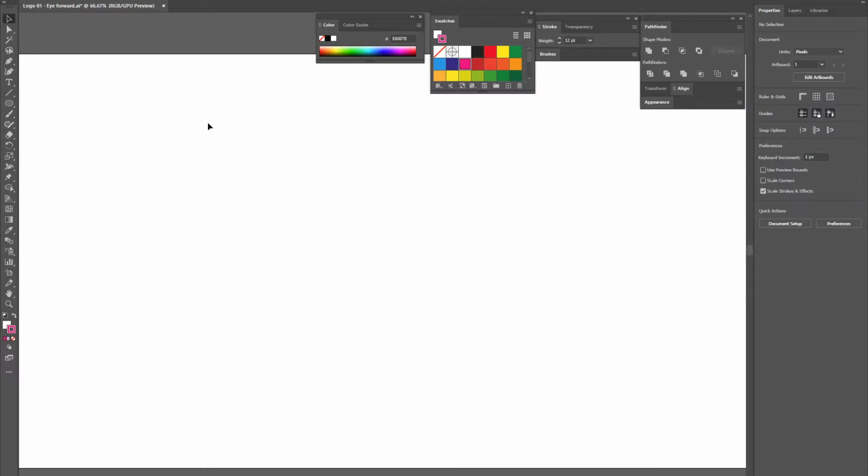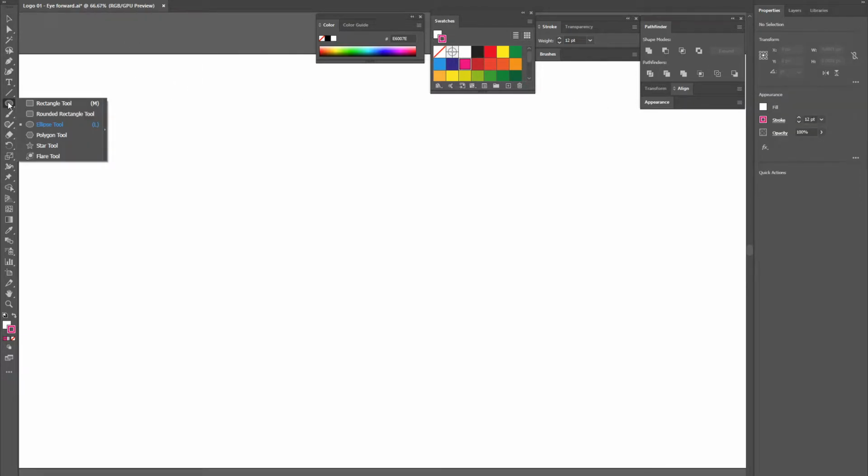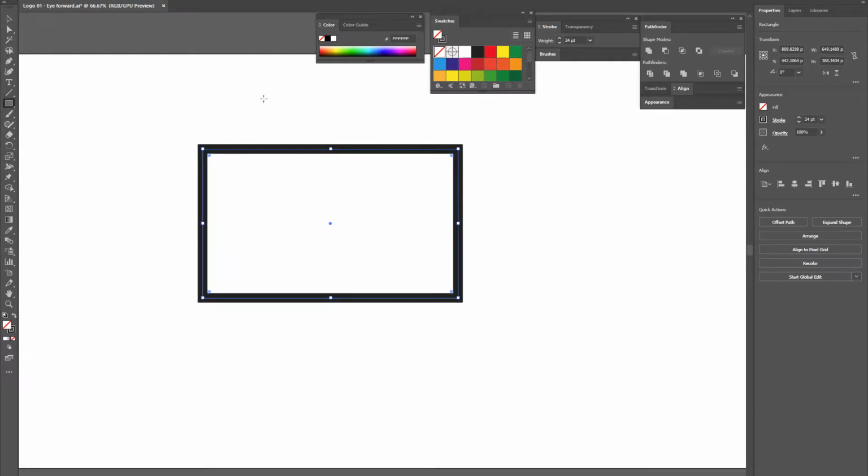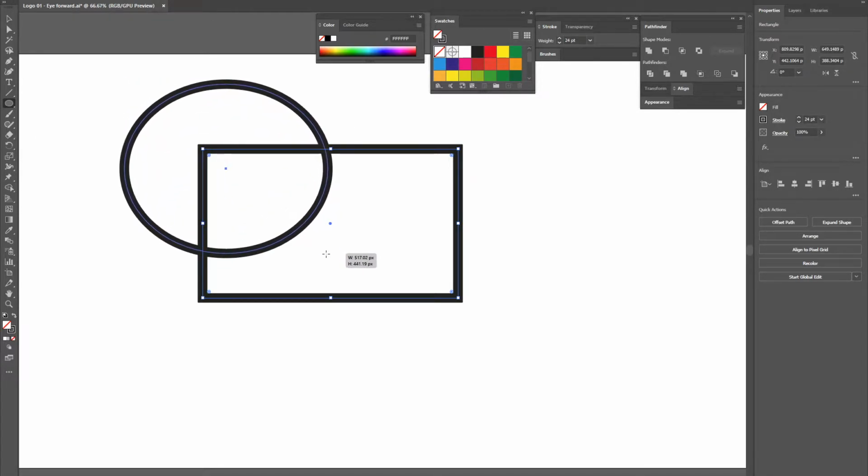So the way this works is you can punch shapes out of others. So I use this all the time. So let's just put this back to black so we can see it a bit easier. And I'm going to select the white here and click no fill. Okay, I'm going to draw a shape, and I'm going to up the stroke so that you can see it easier. Okay, so now I'm going to get another shape, like an ellipse. I'm going to go over the top.